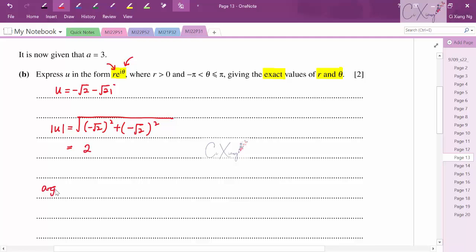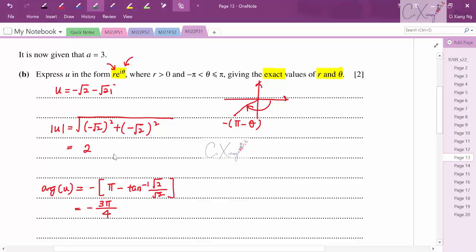From here I will get 2, and I want to get the argument of u. To get the argument of u, for this complex number, it is in the third quadrant. So the third quadrant means it will be somewhere here. When we measure the argument, it should be a negative angle. And in this quadrant, the formula should be negative pi minus the reference angle. So generally the argument of u is negative, pi minus the reference angle, or the basic angle. The basic angle will be tangent inverse of square root 2 over square root 2, which is equal to pi over 4. So you have negative pi minus pi over 4. When you simplify the answer, you should get negative 3 pi over 4.